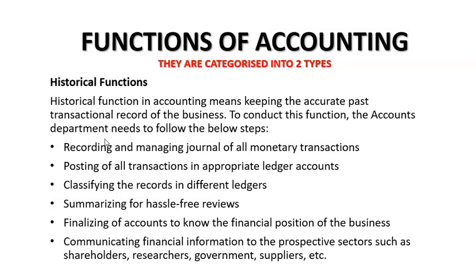So, what are they, and how do historical functions help the business? These are the importances under historical functions. Remember, functions are categorized into two categories: historical functions and managerial functions. So when they ask you to say the two major functions of accounting, they are historical functions and managerial functions.